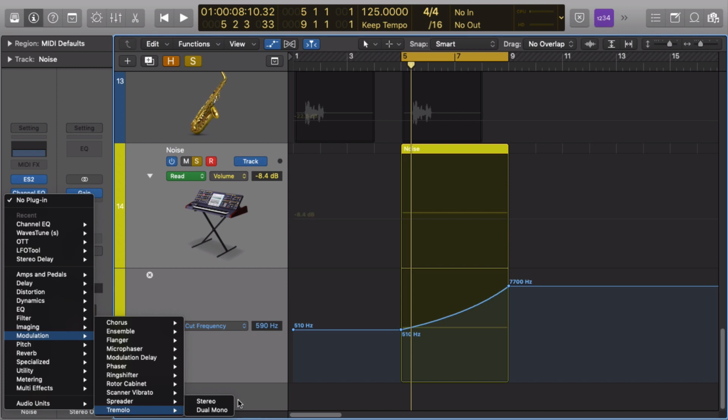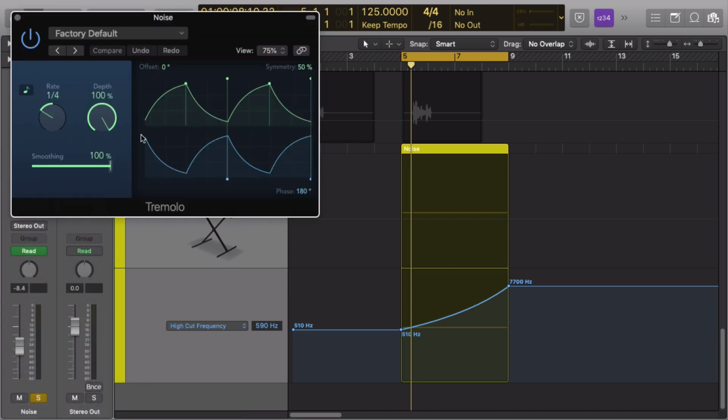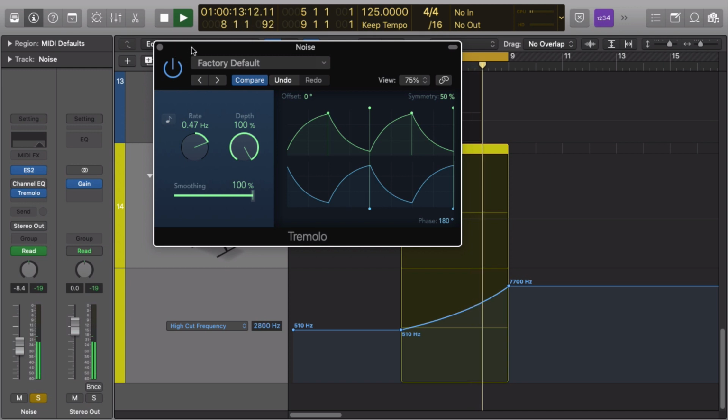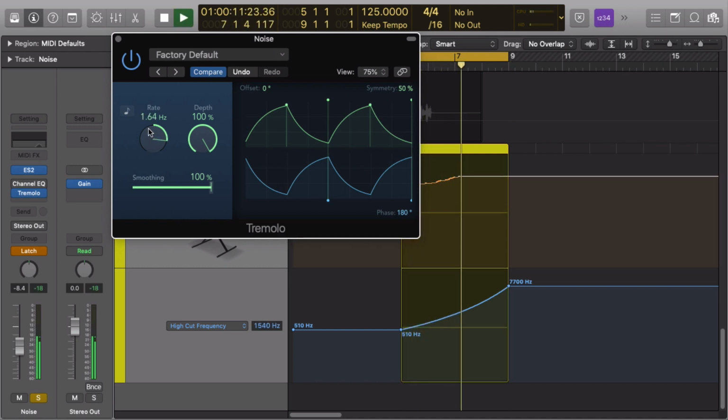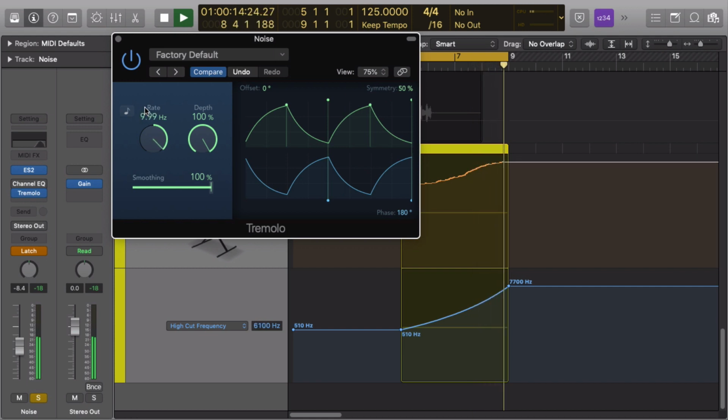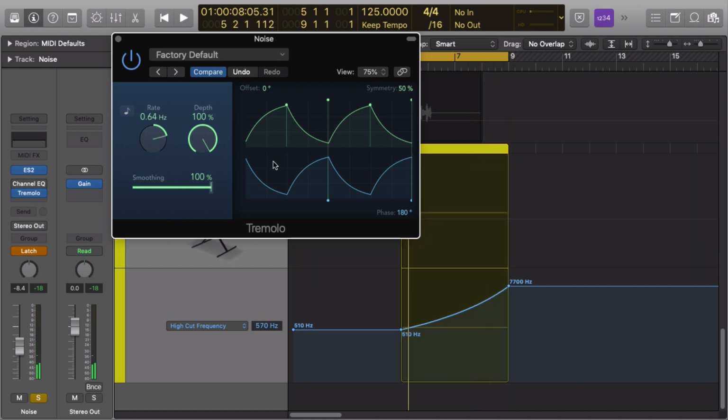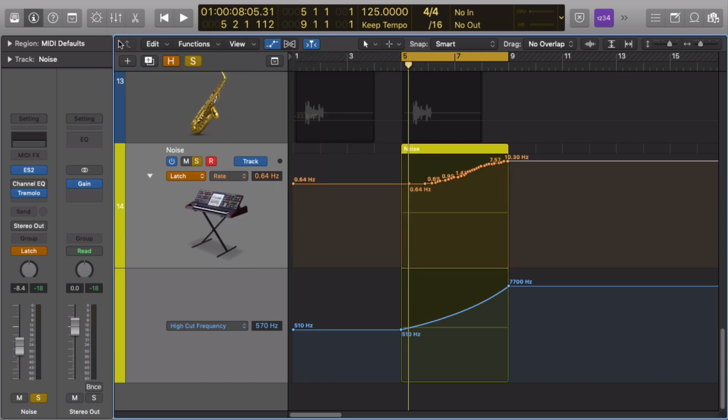Oh, yeah, because it's a tremolo, not an auto pan here in Logic, just in case you didn't know that. So I just wrote that, and then we'll do the depth.